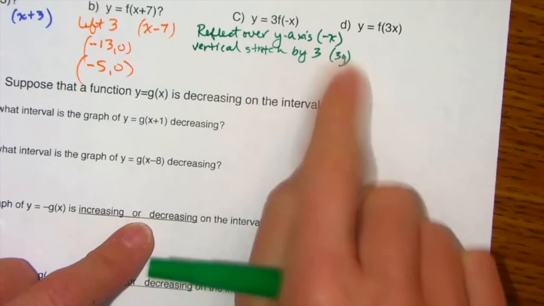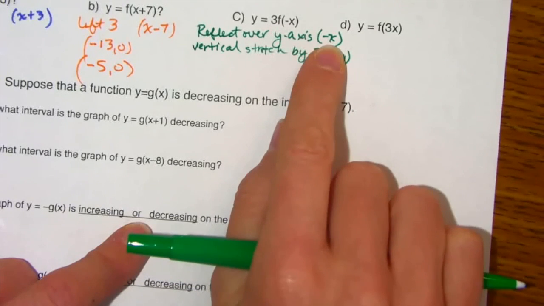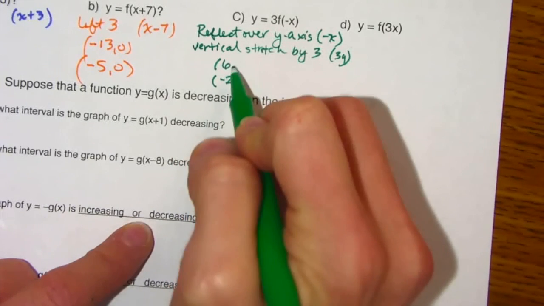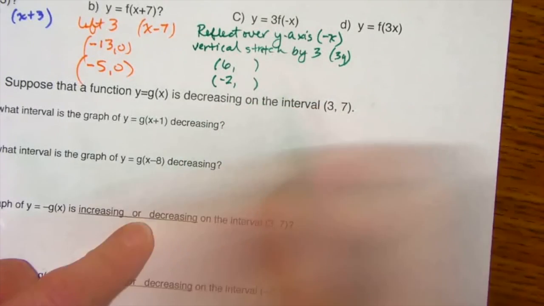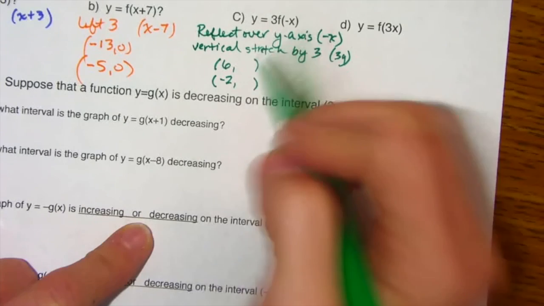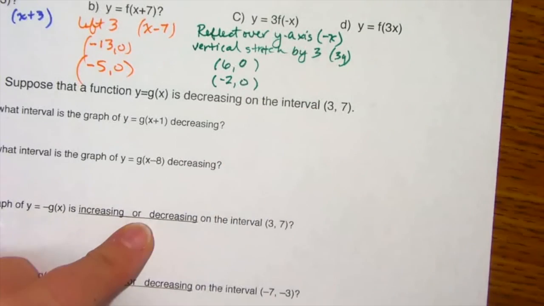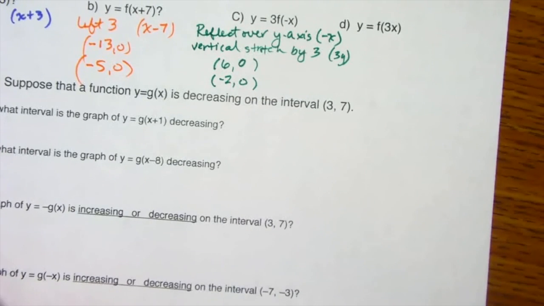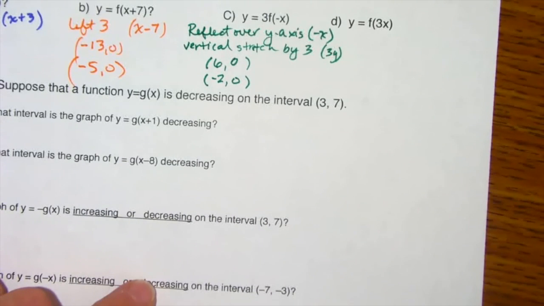Okay, so if we perform this reflection, what are our 2 new x values? 6 and negative 2. What happens when we do the stretch? 3 times y, but then what happens? It's just 0. So your stretch you're not going to see on the x-axis. You're going to see on all of your other points, though. Okay? So your intercepts do not change because of stretches, just the rest of the graph.